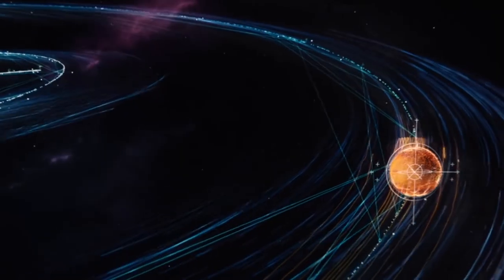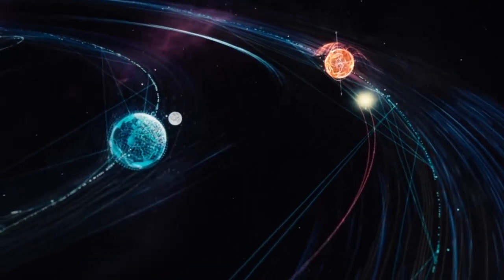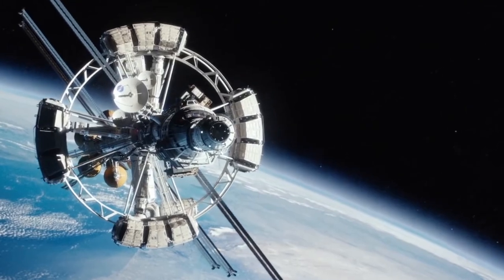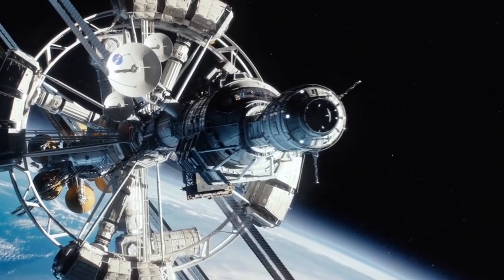Everything you do in space, because you don't have any ground or air or anything to push against, it all comes down to delta V. To put yourself on a Mars intercept, you need a delta V of about two and a half kilometers a second, which is about 5,000 miles an hour. You can't cheat the system in any way — physics demands that you pay the price. And the amount of fuel you have on your ship determines the total amount of delta V you can have. Period.